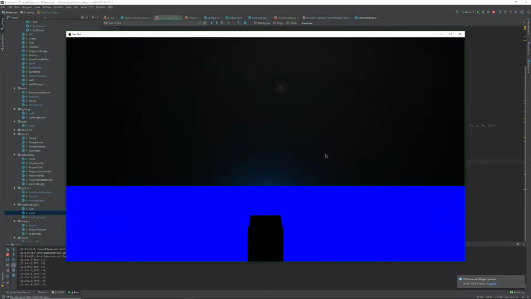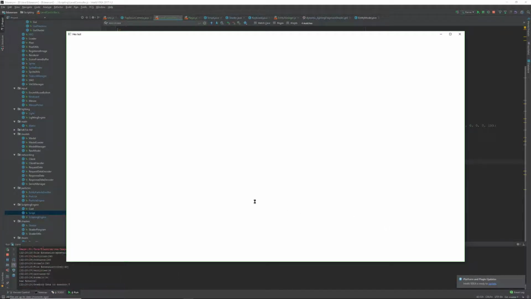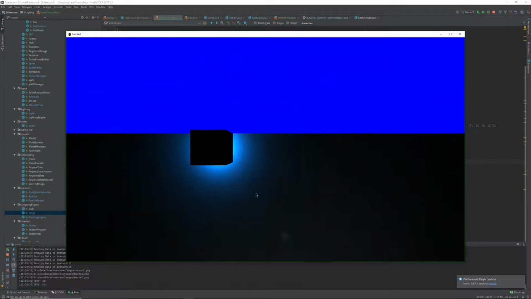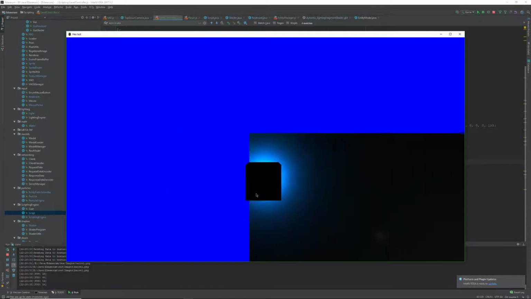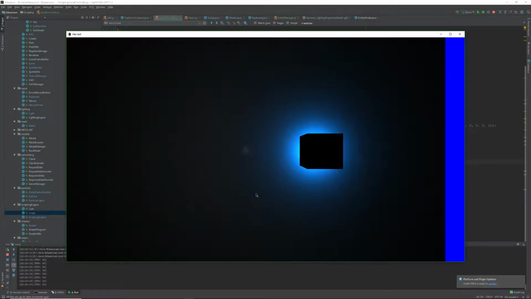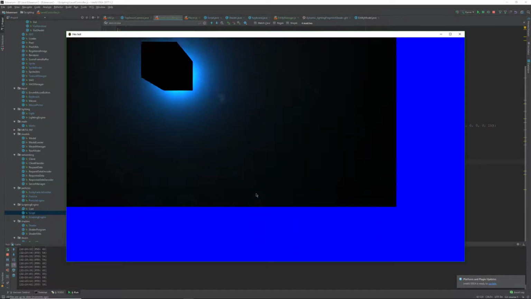On the Y. Why can we still exceed it by 2? Here's the problem. I was using width instead of height. And that's fine. Okay, this is totally working now. This is really cool. I like this a lot.